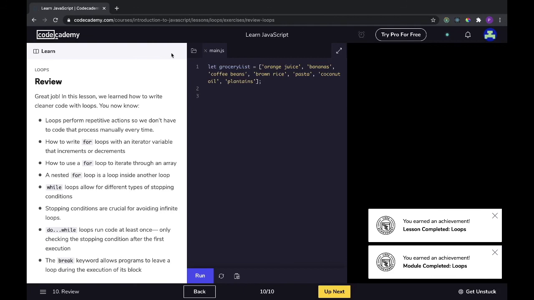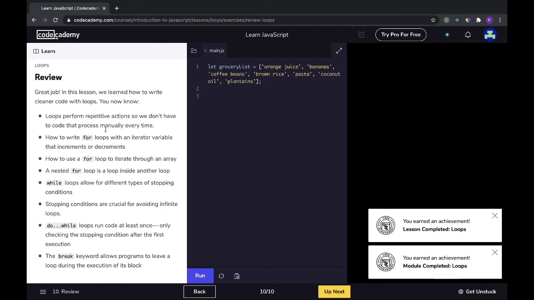While loops allow for different types of stopping conditions. Stopping conditions are crucial for avoiding infinite loops. Do-while loops run code at least once, only checking the stopping condition after the first execution. The break keyword allows programs to leave a loop during the execution of its block.